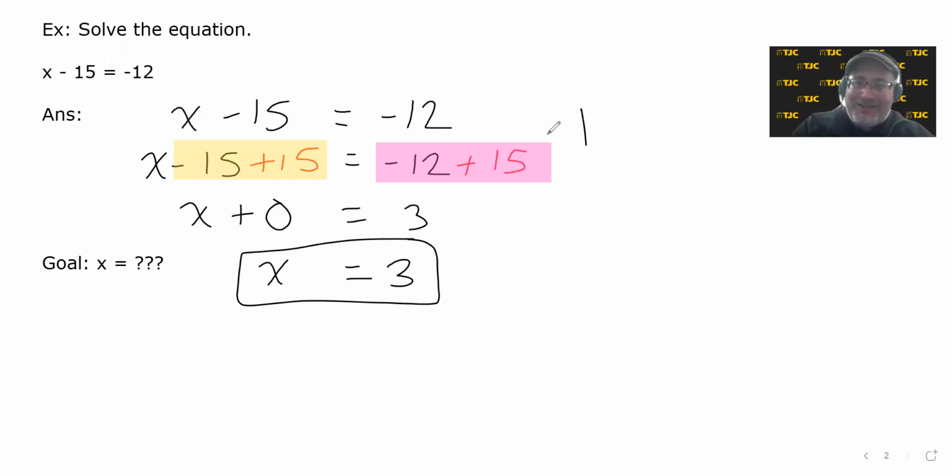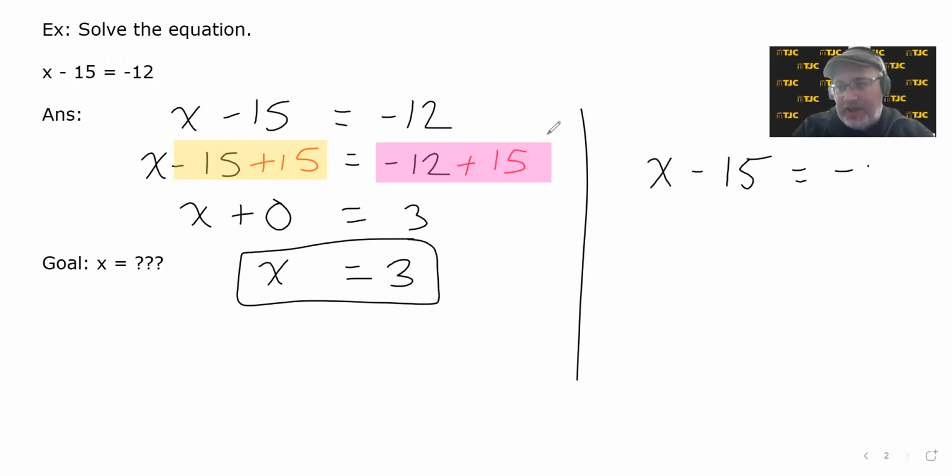Now, this isn't how some people do the math. Some people do it like this, and they're both technically okay. But the way I showed you right now is what's going on behind the scenes. You take the subtraction problem and do something to it, in this case, add 15, to turn it into a plus 0, because we can do a plus 0 problem on anything, whether it's a letter or a number, even if we don't know what that letter equals, excuse me.